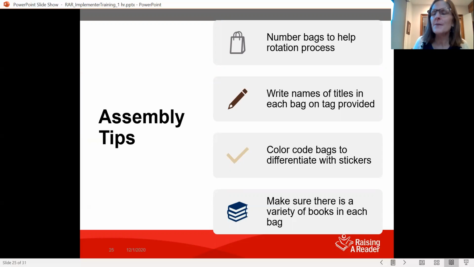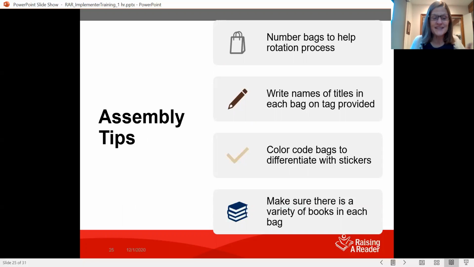So just some assembly tips: you'll want to number your bags, because that's how you keep track of what's in what bag and who's had what bag. So numbering your bags, number one. Number two, there's going to be a tag that comes in your materials for every bag, and it's really helpful if you put the names of the titles on that bag.